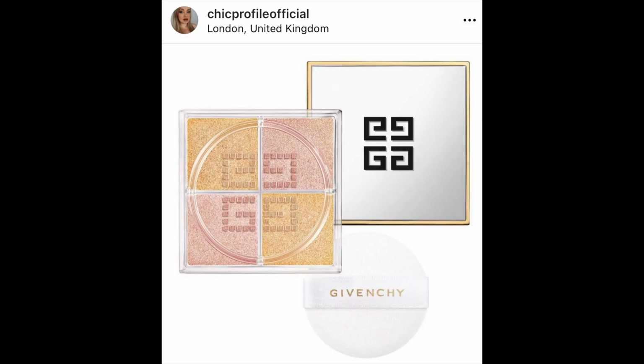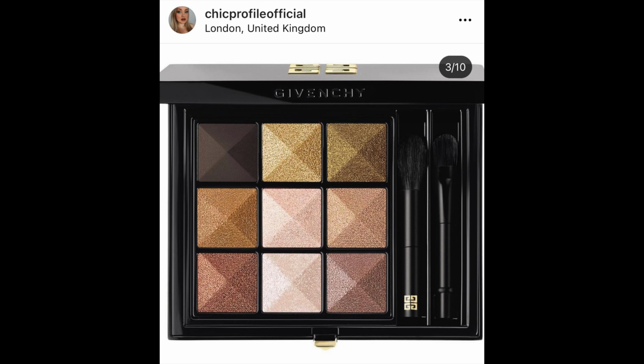I, for one, can't wait for the Givenchy holiday collection. I know it's been out sort of in different places like Harrods and Selfridges. I am just excited to try out that highlighter that's in like a Prisme Libre setting, and then also the palette. I think it's sold out in some places, but it hasn't actually arrived in Canada yet. I think maybe Nordstrom's, but it isn't at Holt Renfrew yet that I'm aware of anyway. I don't shop in store as much as I used to. That Givenchy holiday palette is one that I really wasn't that keen on, but then the more videos that I saw, the more I just saw it online. I'm like, ooh, that actually looks really nice. So I think I might give that a try soon.